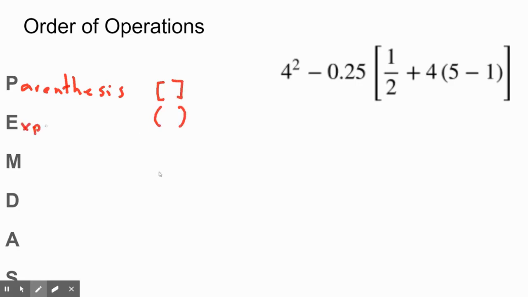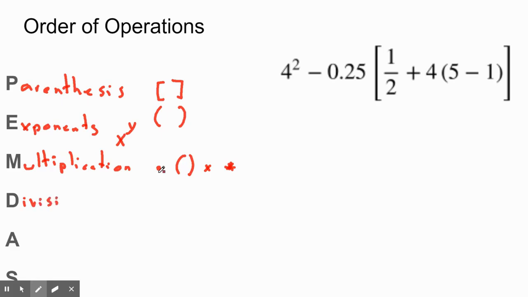We have exponents. We talked about those in one of the previous videos. That's if you have some base and some exponent. It's just repeated multiplication. Speaking of which, the next one is, of course, multiplication. Sometimes we do multiplication different ways. Here are some of the ways you might see multiplication. Sometimes we just use a dot. Sometimes our parentheses actually show us multiplication. Sometimes we use an X and sometimes we use a star.